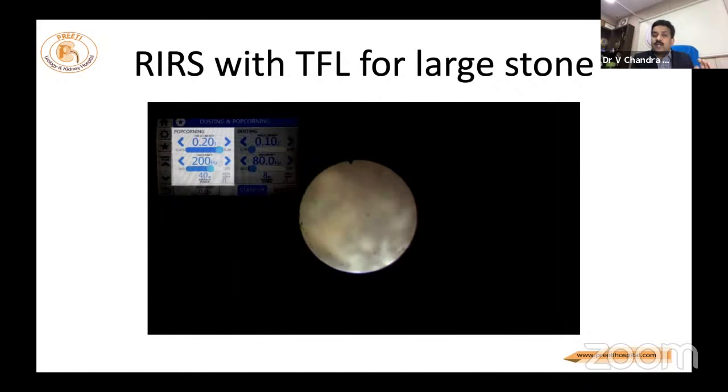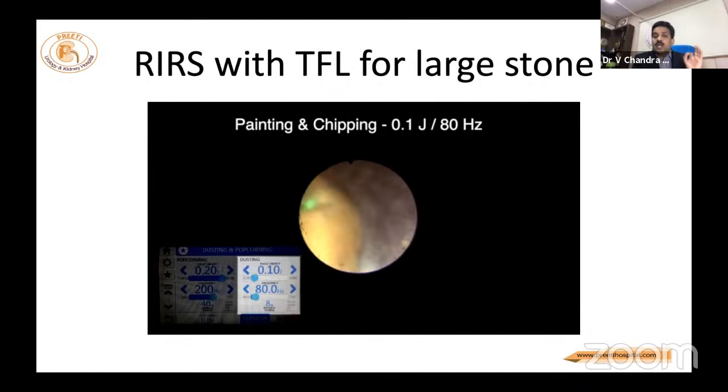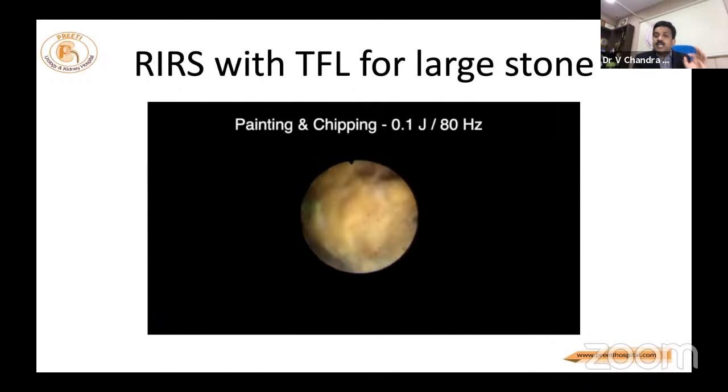Liberally you perforate. This is called the perforation technique, which Kushit Gani has shown last time; you perforate purposefully. The retropulsion of the laser fiber and a blast sheet problem is not there in this. So you make fragments. One more advantage is once you make 5 mm fragments, they float and the true popcorn effect occurs, and then pop dusting happens. When pop dusting happens, you will produce very, very fine dust.